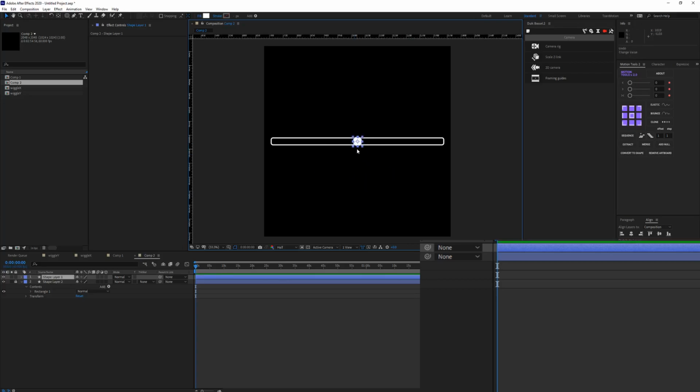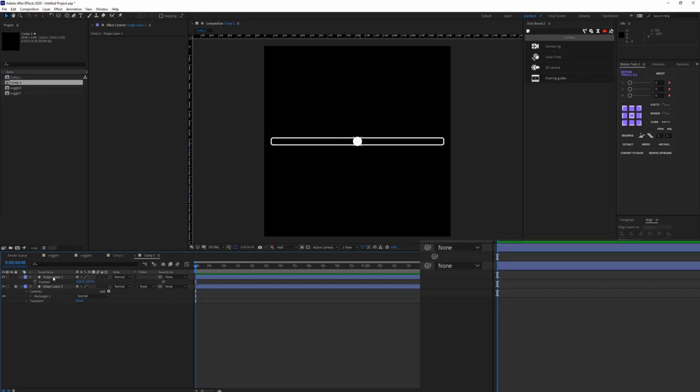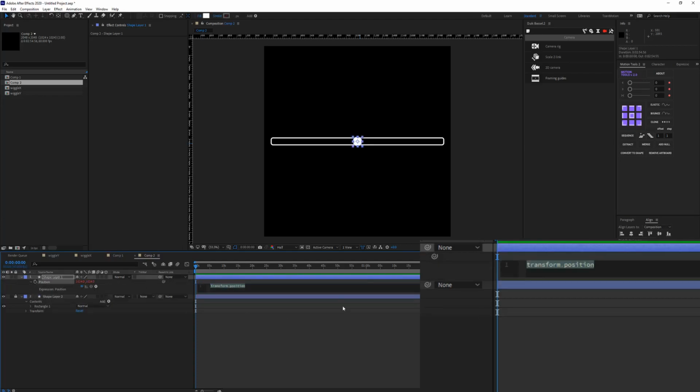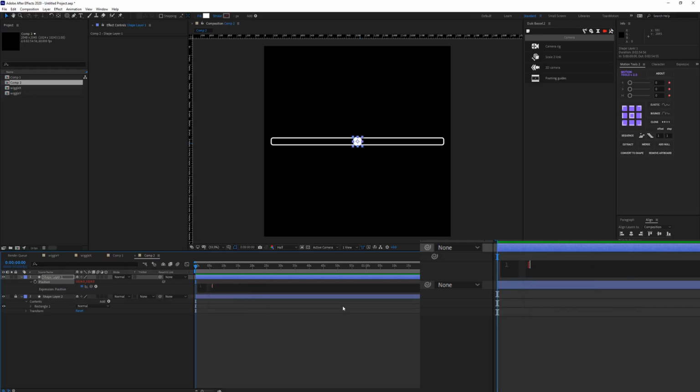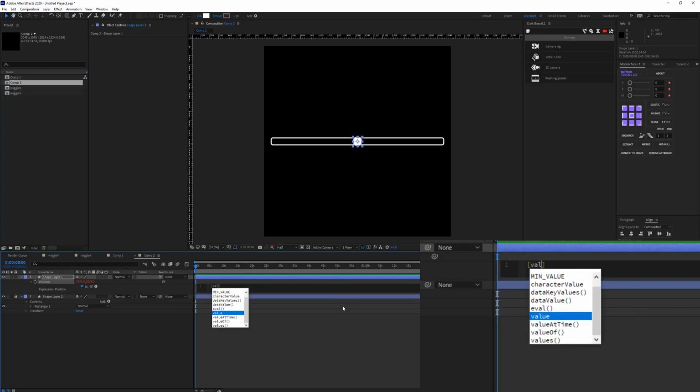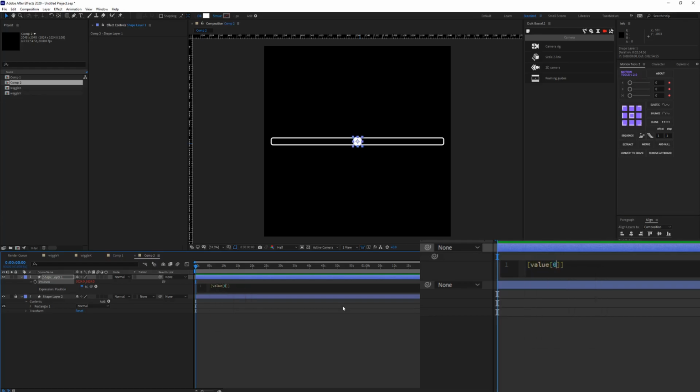First of all, I want to constrain this to just the x-axis so I don't move it in the y. And for that, I'll bring up the position and I'll define the values again. On the x, it'll just be value 0. And on the y, I'm just going to type in a number instead. So it would be 1024.